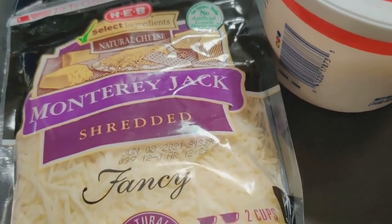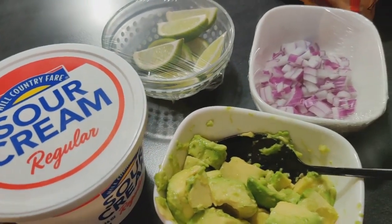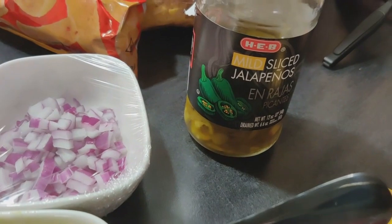To top off our chili, we have some Monterey Jack cheese, some sour cream and avocados, limes, diced red onion, some jalapenos, and two kinds of chips.